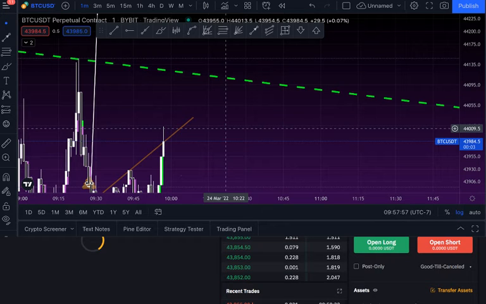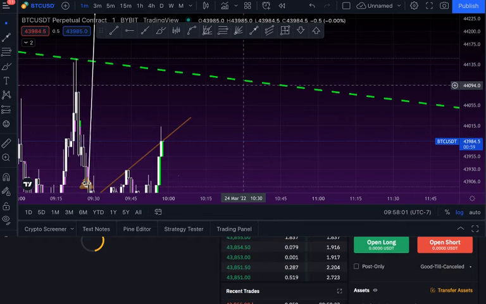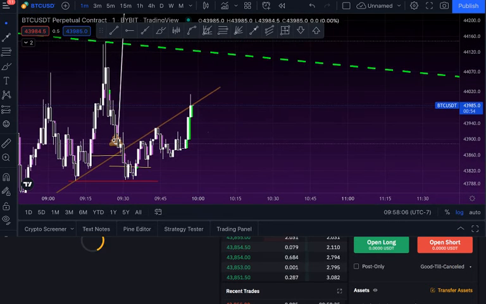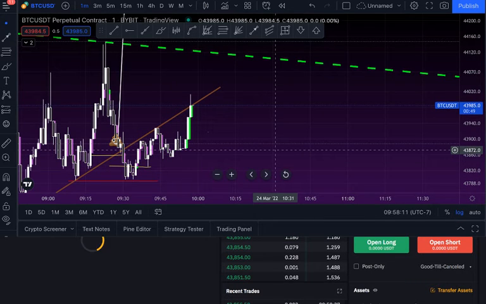So we have taken this gap. We are in kind of a dangerous spot because this could have been a structure break. I think I will just close my position and close this video out. We're up 13% for a total of $7.64. And we're out.